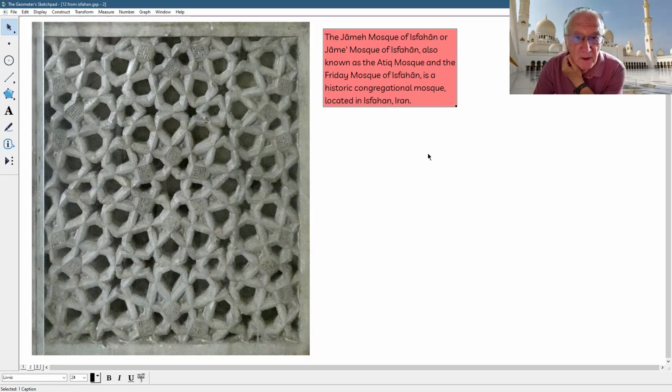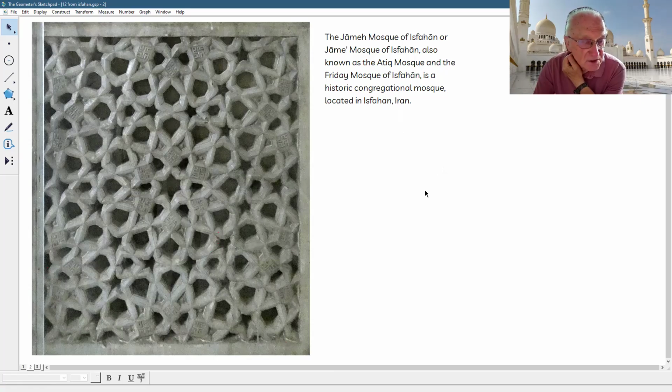This is the mosque that is located very close to the central square. You can go to Wikipedia and find a lot of information about this mosque, but I'm mostly interested in patterns, so I will talk about the pattern. The rest you can research on your own.